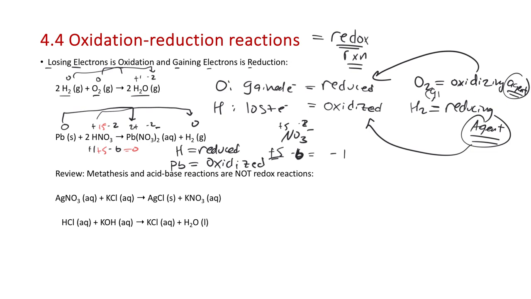Okay, so metathesis and acid-base reactions turn out not to be redox reactions. I'd like to come back to the opening reactions in this chapter and point out that when we have something like silver nitrate plus potassium chloride, with plus and minus charges, nitrate has the same nitrogen and oxygen charges as above. But then when we form AgCl and KNO3, we haven't actually changed charge state. So I like to revisit our metathesis reactions to see that there was no change in charge going on, so not a redox reaction. Same thing with our acid-base reactions.